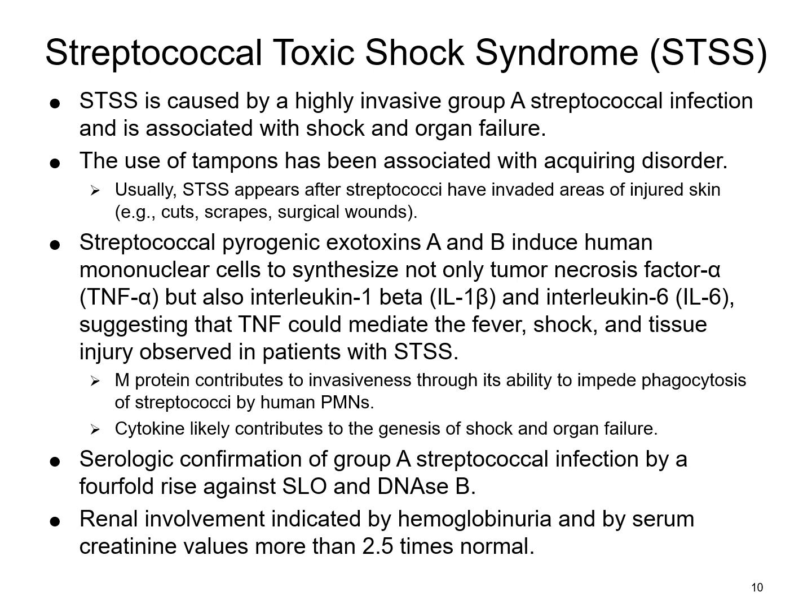Now, M protein contributes to the invasiveness due to its ability to impede phagocytosis of the streptococci. So it's what blocks it from being destroyed. Then you have superantigens that bind to the alpha and beta T cell receptors and the major histocompatibility complex class 2 molecules. They activate a percentage of those T cells, which start creating the cytokines. You can see how this process just keeps building and building until you reach a point where it produces those shock-like symptoms.